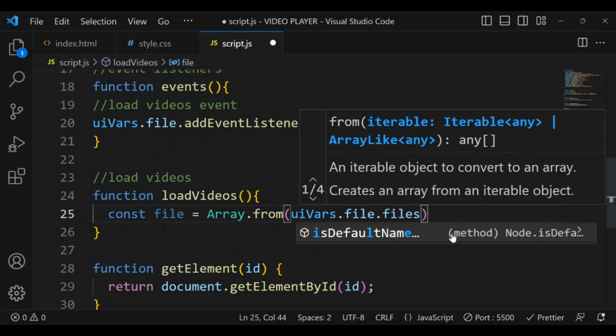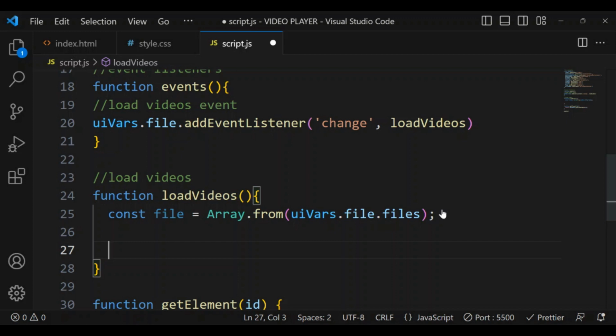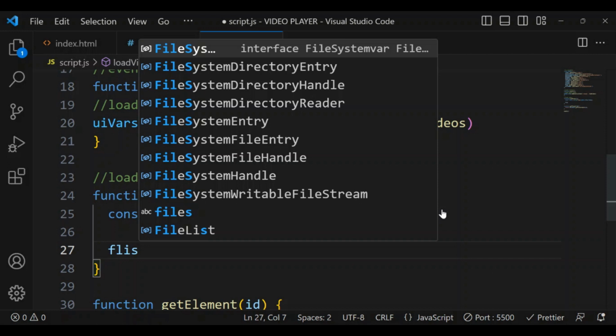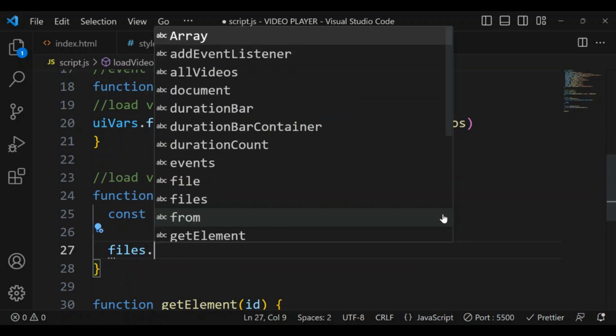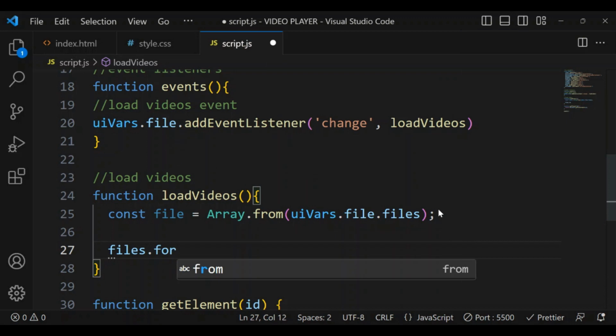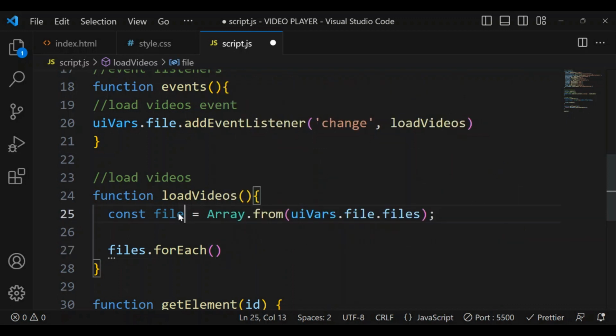So now that I've been able to get the files, I'm going to loop through it, and I'm going to say files dot forEach. I can actually use forEach now because it's an array. This should be files. Let's call this files because there are more than one.